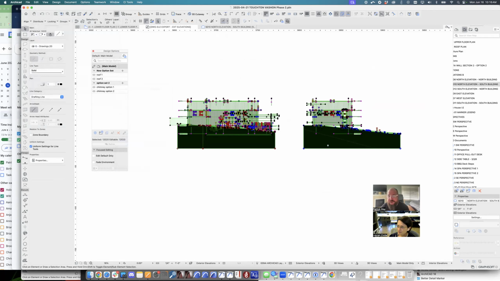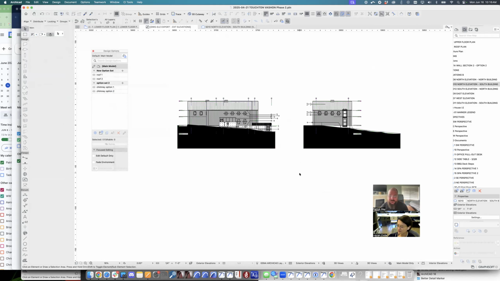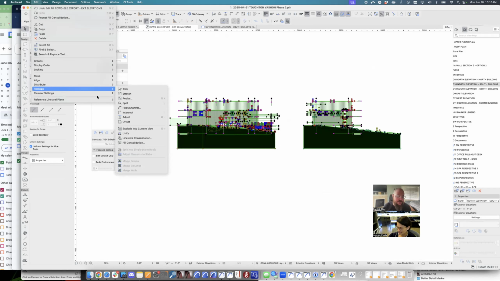Trim all fills. The fill consolidation, for whatever reason, takes quite a bit longer than the line work consolidation. But you just let it run. If it's a really big complex drawing with thousands of fills, it might take 10 or 15 minutes. Don't panic, don't force quit, just let it go. Good to know, because I would probably be freaking out like, uh-oh, did I blow up the computer? Yep, the fill consolidation and the unify commands take a bit.